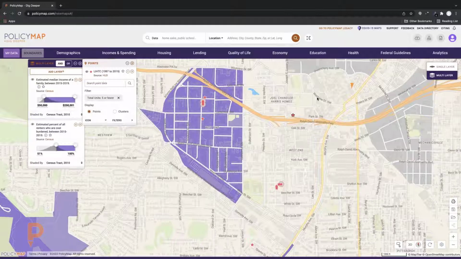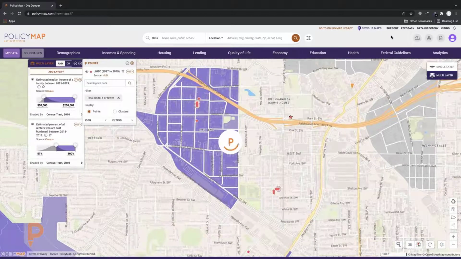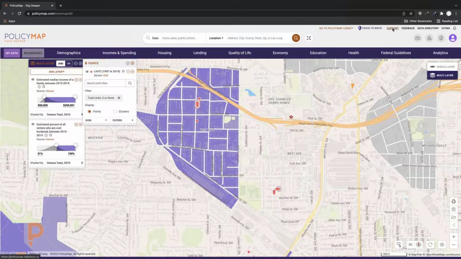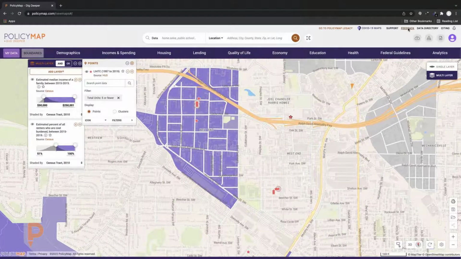Okay, so next I'm just going to show you really quickly how you can reach out to us. Here in the far upper right-hand corner of the screen, we have support, which I'll click on in a minute. We also have feedback. If there are any data sets that you're interested in viewing or anything that you feel we can do better, please let us know. We compile all of this and look over it with our data team, and we try to make sure that everybody's happy because we use it, but we don't use it as much as everyone else. So we want to make sure that you're happy with your subscription.